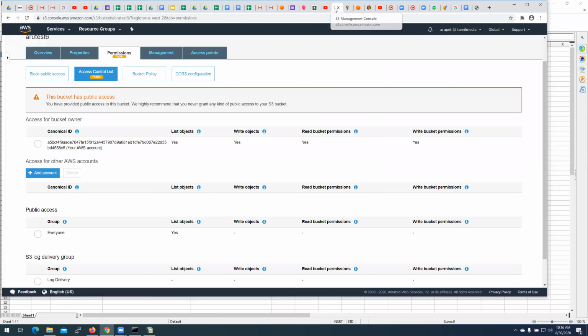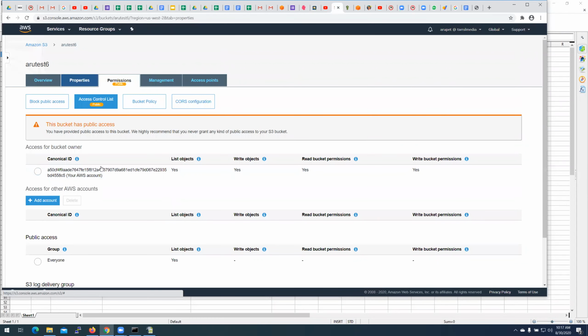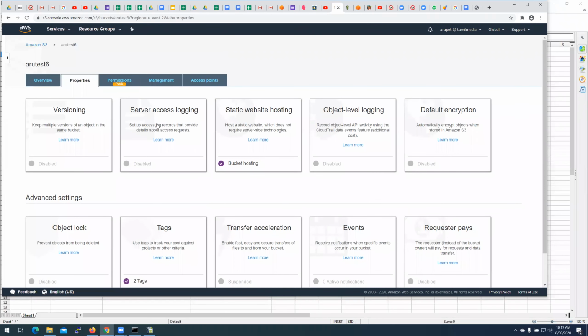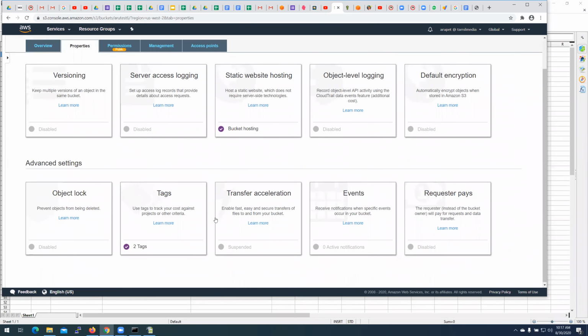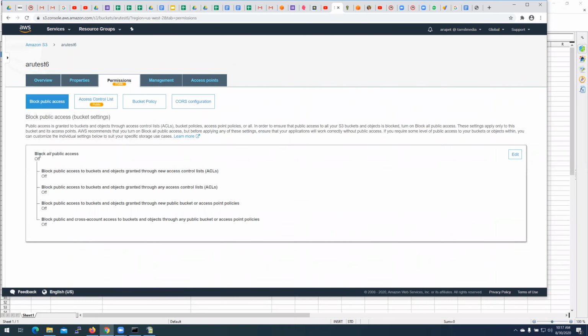Okay, so let's go back and revisit the security permission, right? We did two changes. One is public access, we said enable. And also we changed the block setting. Where is that? We said unblock. So here, which one made the trick?